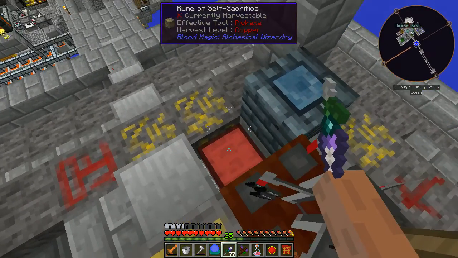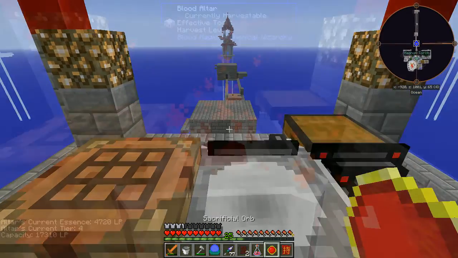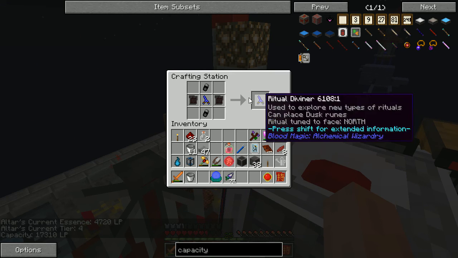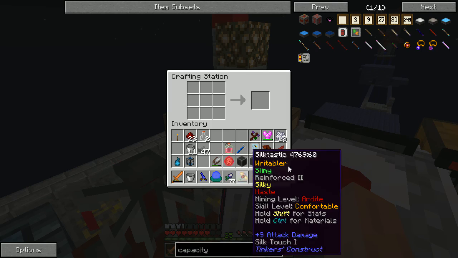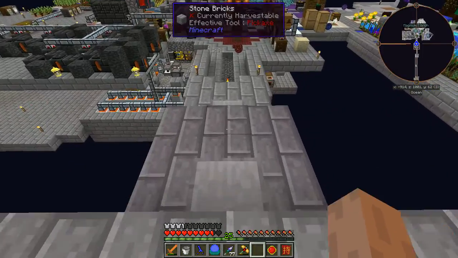Right. Demonic slates, which I do not have. I guess I'll just have to make them. There we go. Demonic slates. Finally. That'll give us a ritual diviner. And I think that's it. Let's go and see whether we can get this set up.